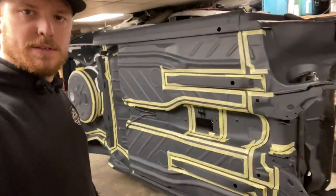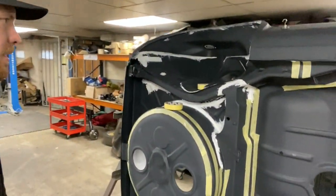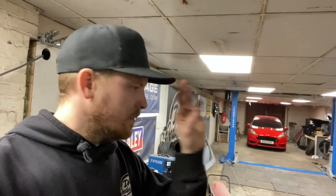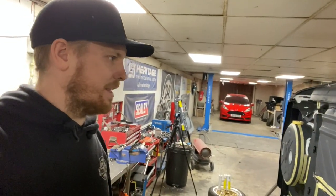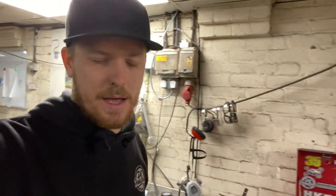We've got some of it taped off and you'll see that I started taping it off and then got bored and started trying to do it without any tape. It doesn't look horrendous, but my OCD says it doesn't look right. So I've masked out where I can. There are areas where masking out isn't necessarily going to be the easiest of things, so we're just going to have to try and brush it on and get it as best as we can.